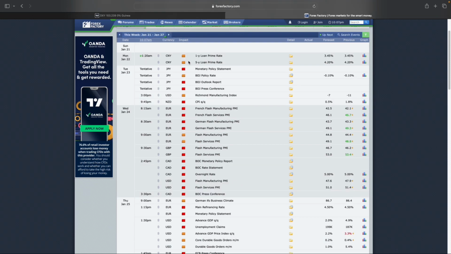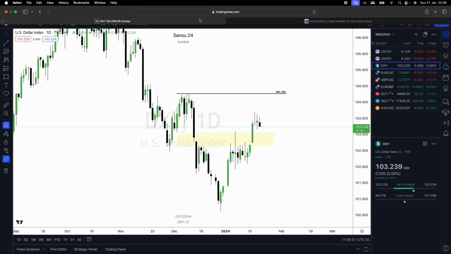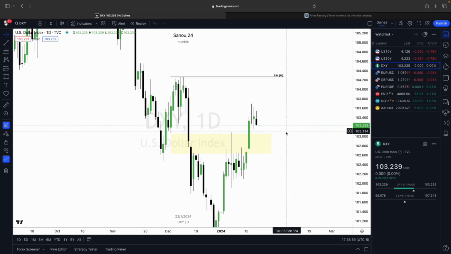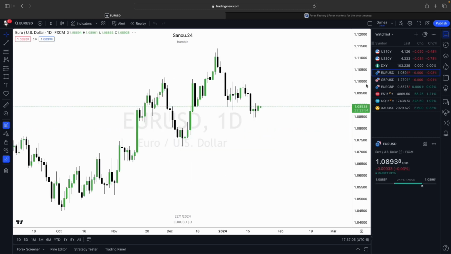I'm not looking for any trade setups on Monday. Ideally Tuesday or Wednesday could be the day I might look for something, but Thursday I'm expecting it to be the main driver of the week, simply because of how many news events we have on the USD on this day. I'm expecting the large portion of the weekly expansion really to be on this day. But yeah, just to touch on my analysis again, I'm favoring a bullish DXY, favoring a bearish EURUSD.